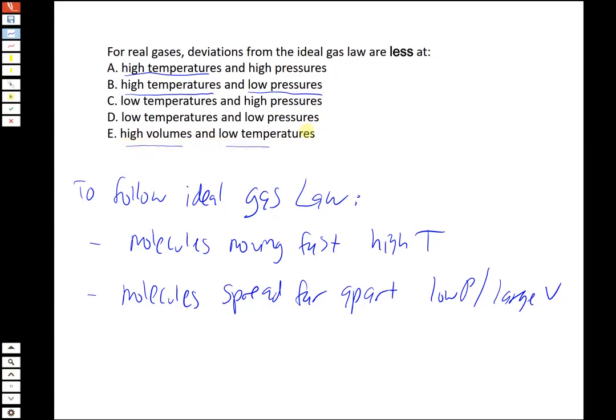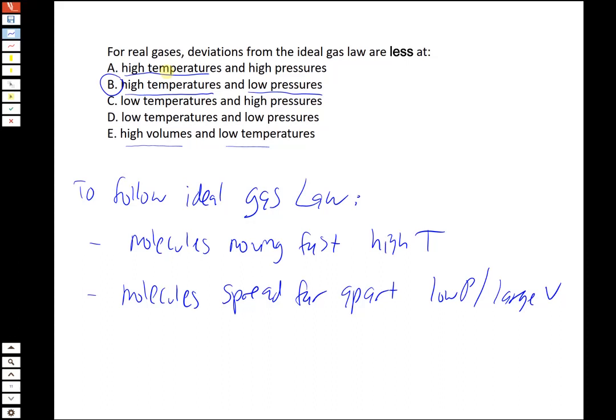So the one that's going to be the best choice is B here, because under both of those conditions, you have high temperature, so the gas molecules are moving fast, they won't interact with each other, and low pressure means that they're far away from each other, so again, they're not forced to interact with each other. Okay, so those are the situations when you have the fewest deviations from the ideal gas law. And when we talk about real gas behavior, those are the main things we expect you to know. We didn't go real deep into that topic.